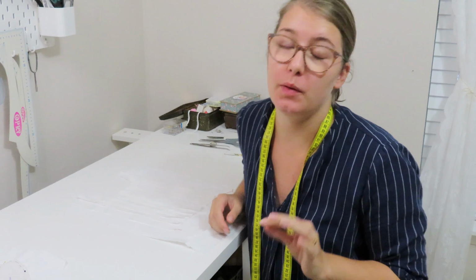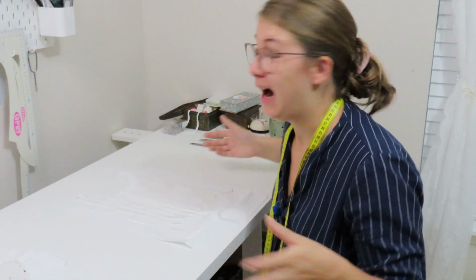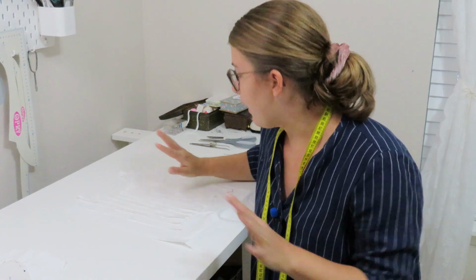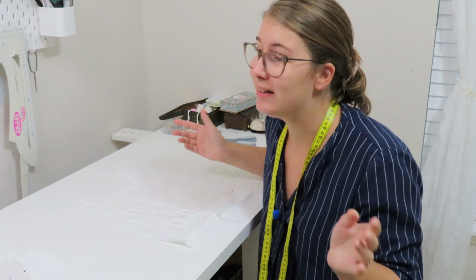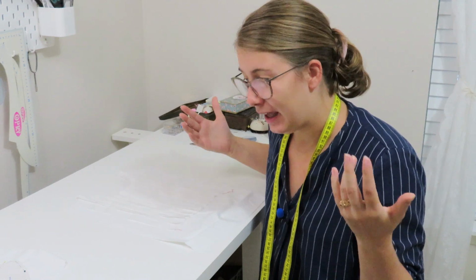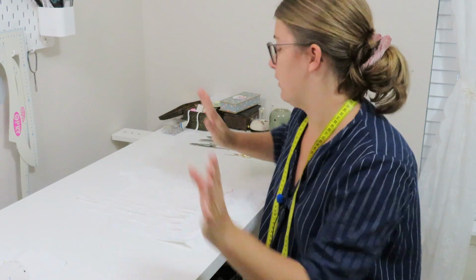Well, those first pieces took a lot of time. The one thing I didn't realize was how exhausting working with a hand crank was. So at some point I actually had to switch to my normal treadle because my arm was getting tired and I wasn't done yet. So I've realized some things I would have to change if I make this again, and this is why you make mock-ups, people, and this is why I should have done it, but I didn't, and I'll fix it. It's going to be okay.